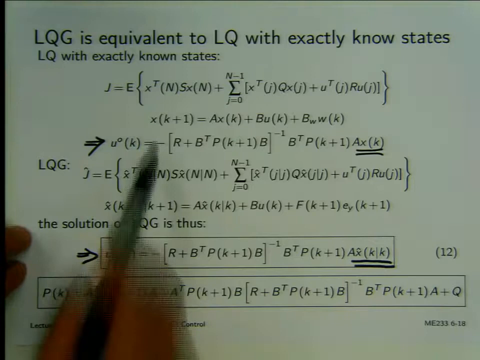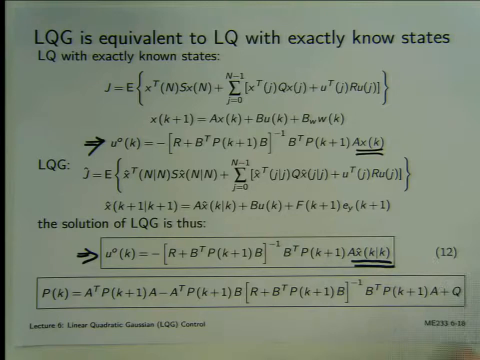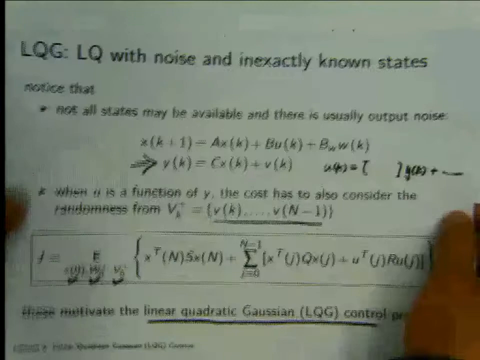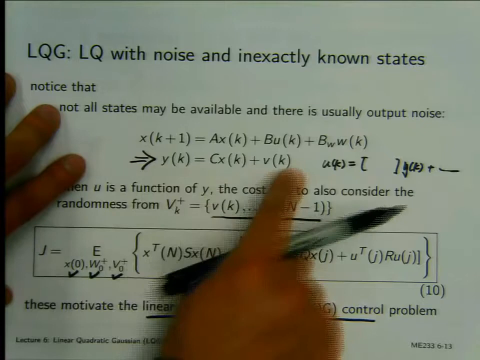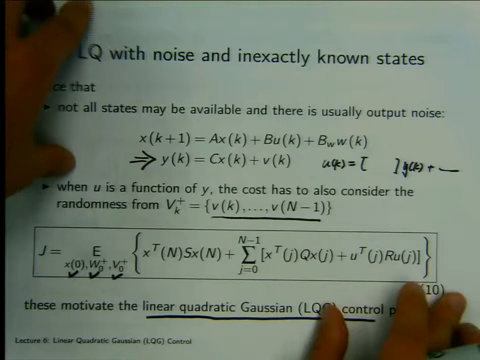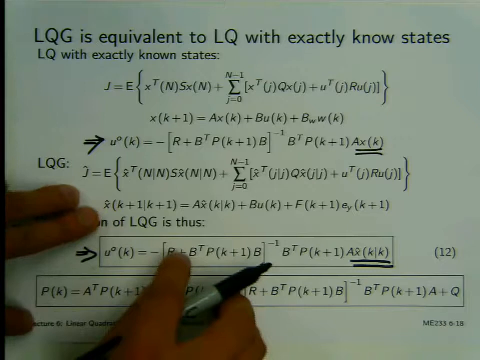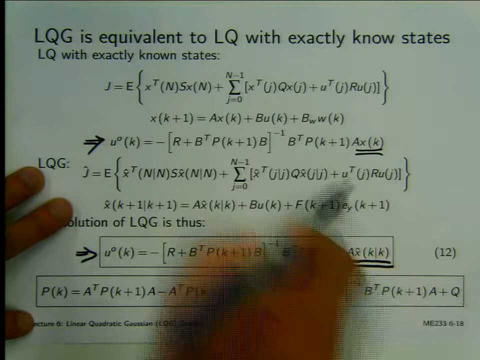So take a moment to think about the benefit of this result. It's actually saying, if I want to solve the LQG optimal control problem, which is defined several slides earlier, we don't have the exact knowledge of the state. We only can measure y, the output. And then we consider this optimal cost with respect to x. The solution is almost like assuming we have all the knowledge of the state and use the control law with that exact known state.